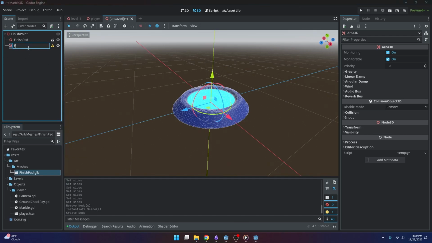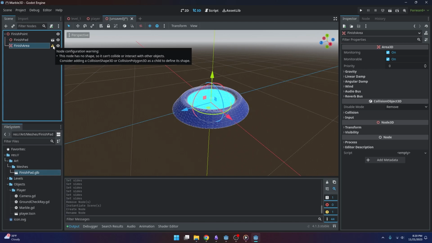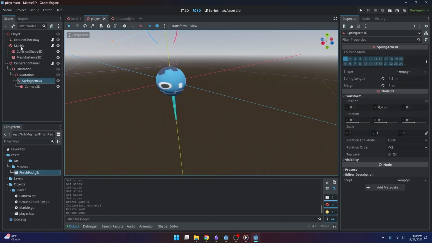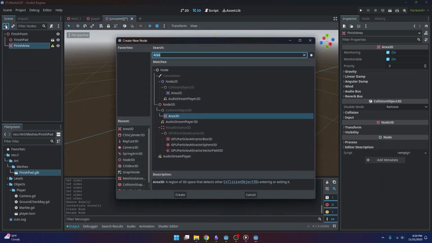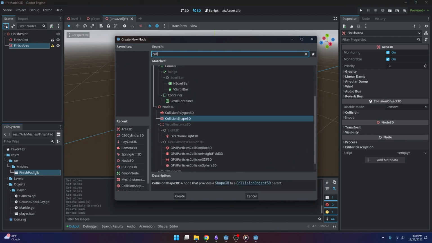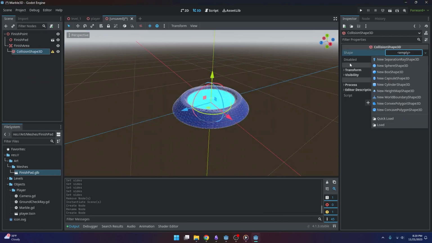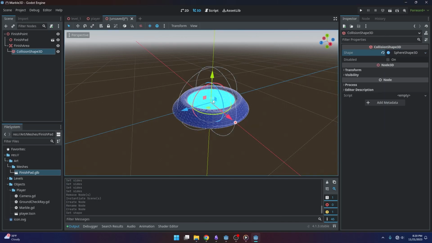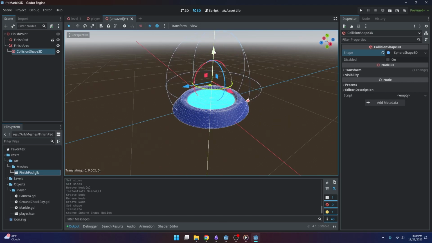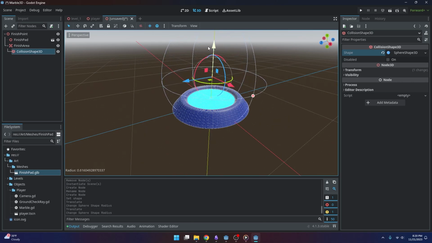So I'm just going to call this finish area, but you'll see it's giving a warning that it doesn't have a collision shape, similar to how it was for this marble. So we can just look for CollisionShape3D, and I'm going to do a sphere, and I'm just going to move this up and scale it up to make it easier for the player to touch.